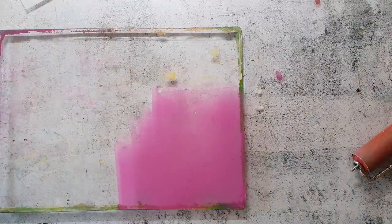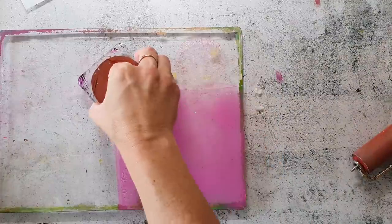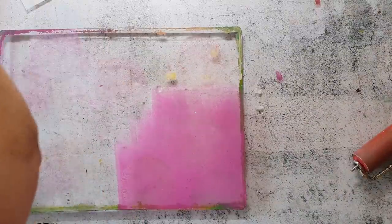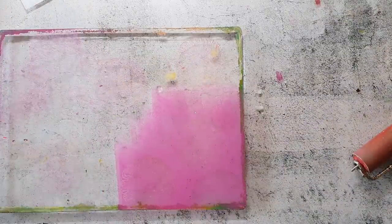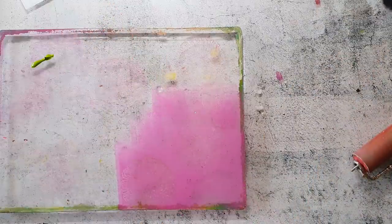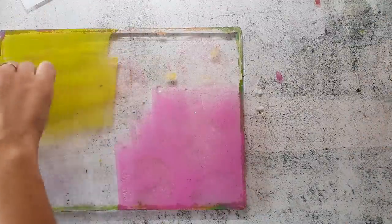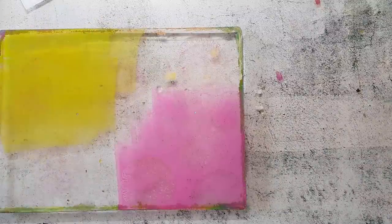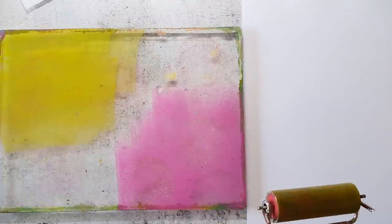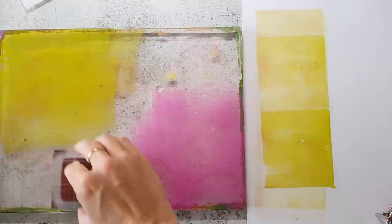I'm doing it in the same way I just did it before, with starting in a corner. And I can tell you, this first acetate print will not be the best, but I will make some more which I like even more. I always have a sheet of paper laying next to me to clean my brayer so the paint doesn't dry on it, and it also makes a really nice background sometimes. And then I'm printing on the backside of these brayered papers. So I have almost every time a double-sided Gelli print, and that can be useful sometimes.